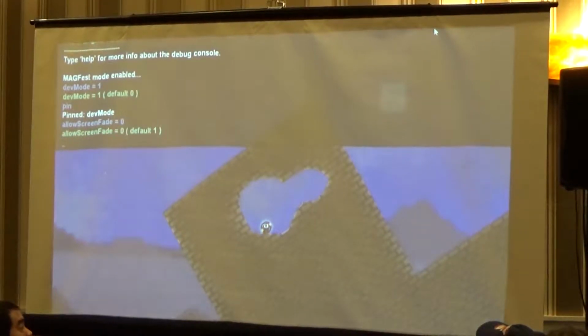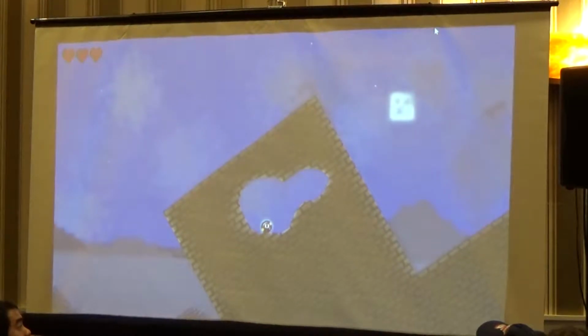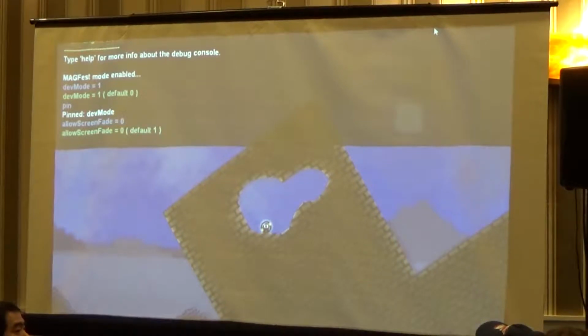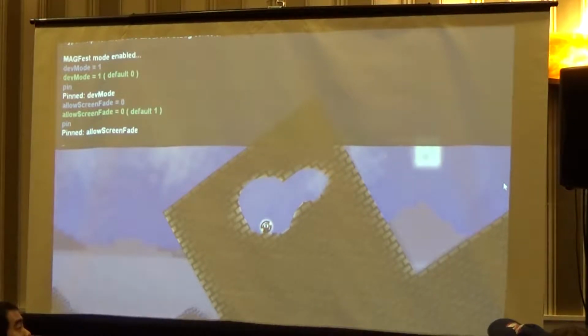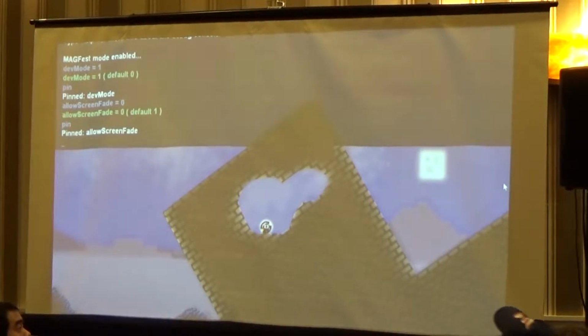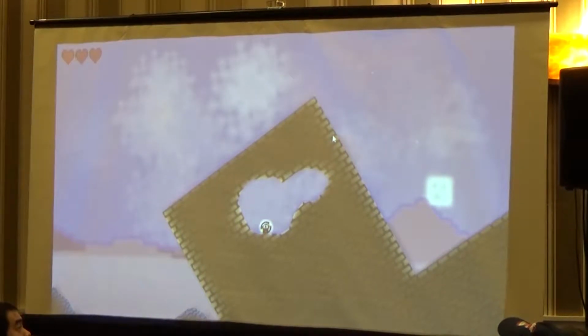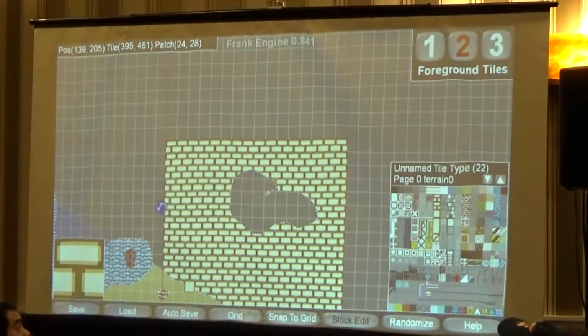I usually turn that off. This is my debug console, which I also made. We haven't mentioned it, but most game engines have a debug console. What I can do is add commands to it really easily, and I just type it in. That means the next time I start up the engine, this command that I just did will automatically execute. So let's switch back. Okay.